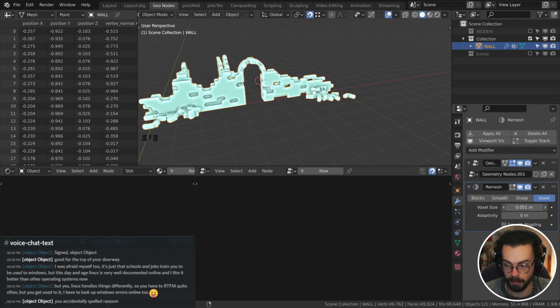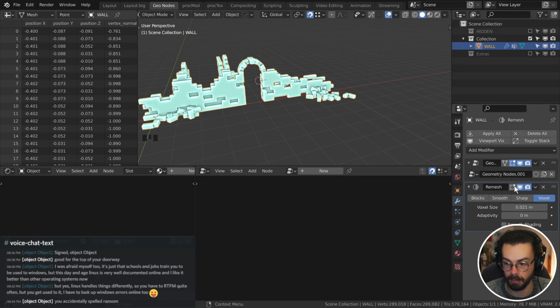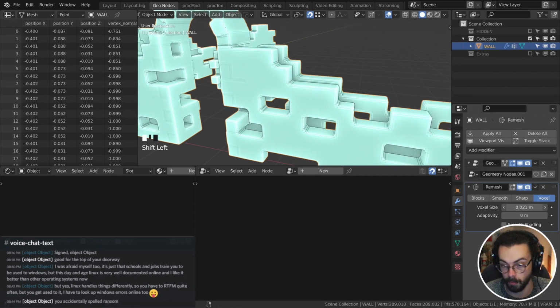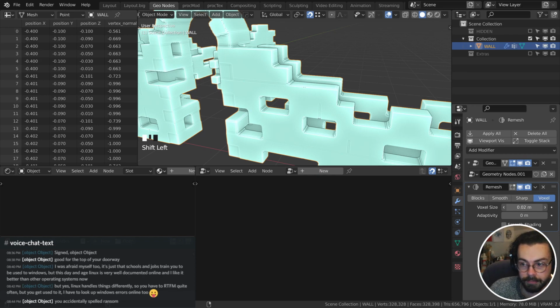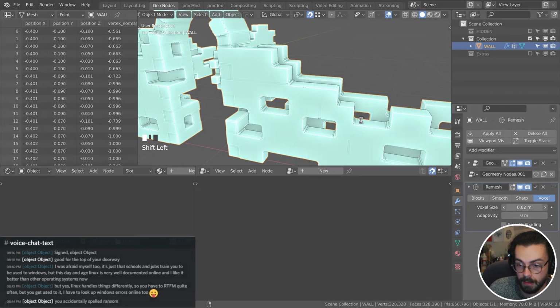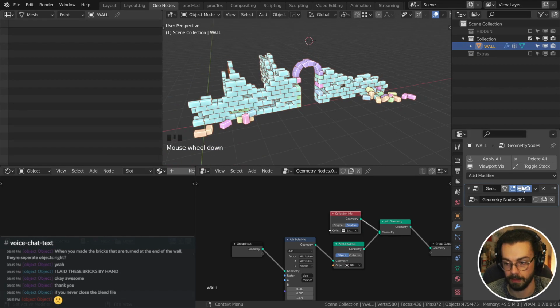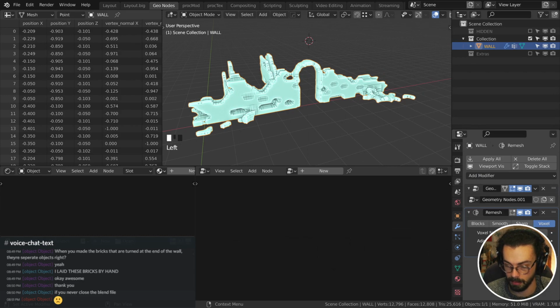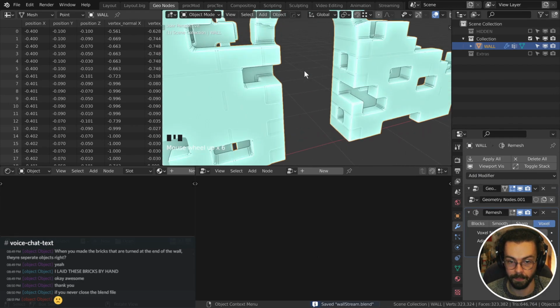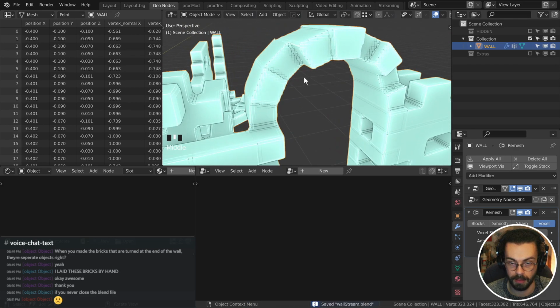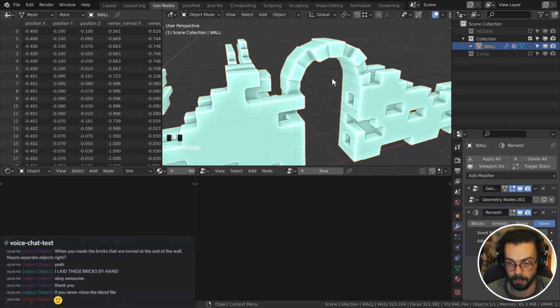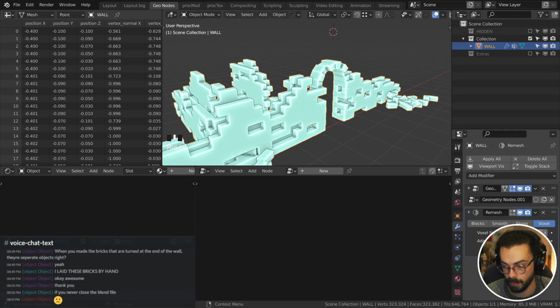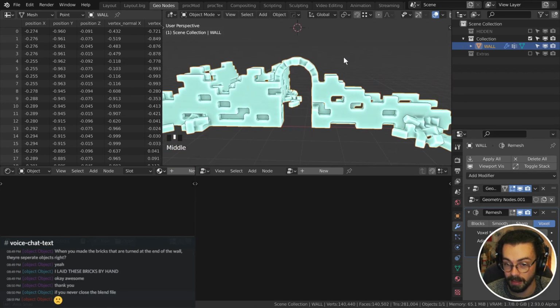Just be careful if you are manually sliding the voxel size, because if you crank it down really quick, you will crash everything, which I may have just done. And there we go, back to where we were. So let's add the remesh and let's not slide it this time. 0.02. So it's a little bit janky, but probably okay for what we want. Could maybe even go a little bit higher, 0.03, just to make it kind of lumpy.